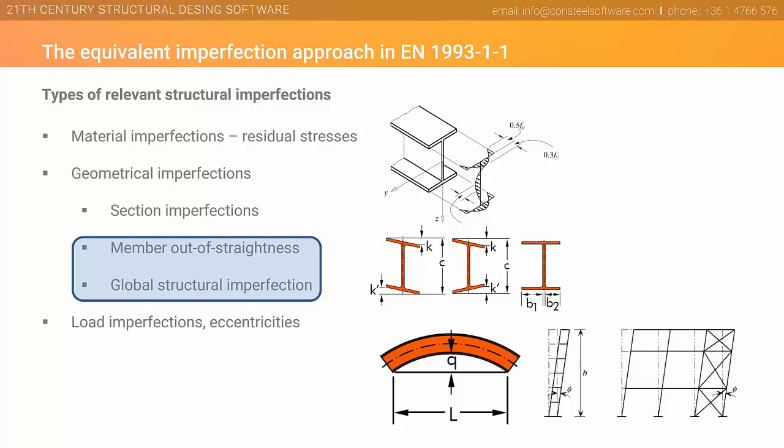And if we somehow define a proper amplitude for these imperfections, then we can consider all the other imperfections to be covered by this augmented amplitude for the geometric imperfections. That's why, for example, in a member out of straightness, what we see in the Eurocode, those tables with L over 200, 250, those are very large member out of straightness amplitudes. Usually the real ones in members are just a portion of that amount, but these are enlarged values in order to cover all the other effects, from load eccentricities, section imperfections, and material residual stresses. So this is the approach in the Eurocode.